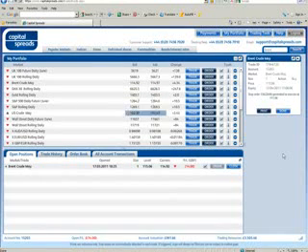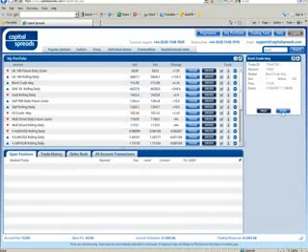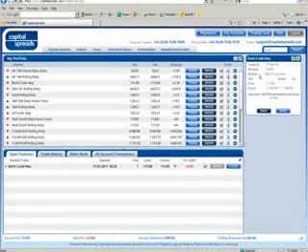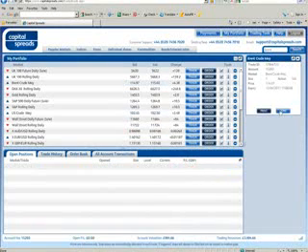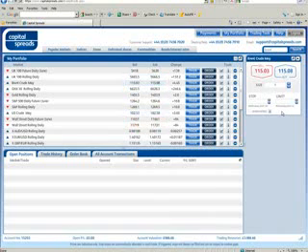Now, I can, if I want to, trade in and out of oil very quickly if I want. Of course, by doing this, I'm just losing money the whole time. But that just illustrates how easy and quick it is for you to be able to trade in and out of a market if that's the way you wish to trade.